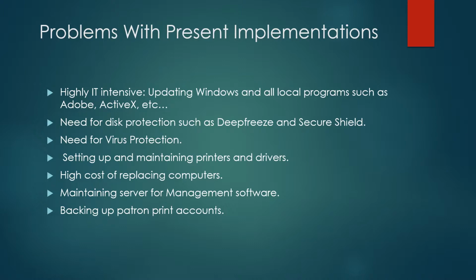They also have a need for virus protection to obviously keep the viruses out, setting up and maintaining printers and drivers. The high cost of just replacing Windows-based computers can be anywhere from $600 to $1,000 to replace a computer. Maintaining a server for management software, backing up patron print accounts, patrons that have money in their print accounts will need that also. So there's a lot of maintenance that has to be done with the present Windows-based implementations.